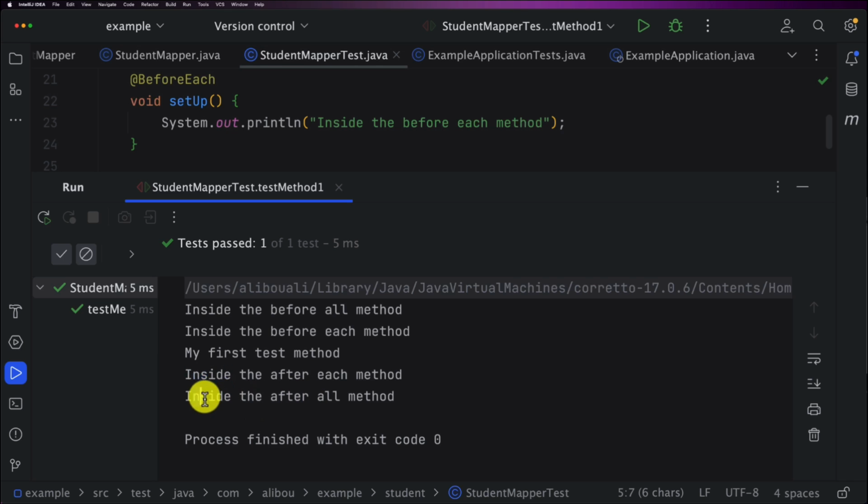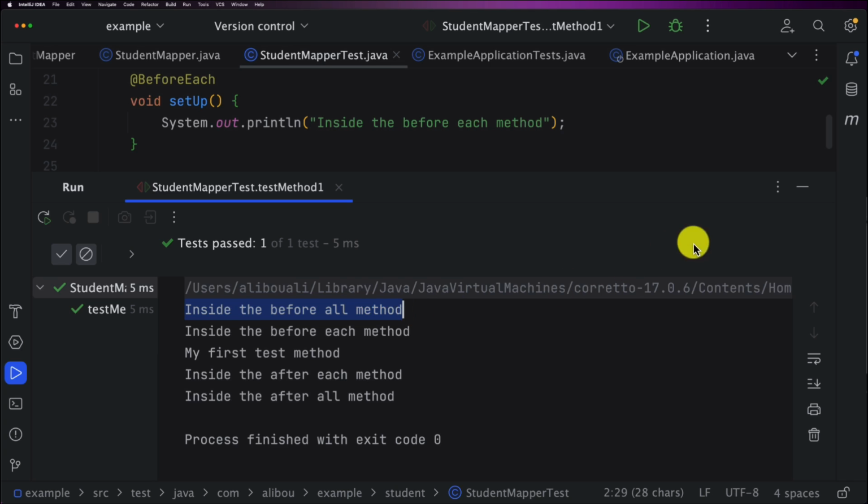So the use case of the after all and the before all is, for example, I want to initialize or insert some data into my database, in case we are using, for example, an in-memory database. So I want to insert some data, and then once I'm done, I want to remove them, for example, or even if I'm working against my dev environment database or something like that. So in this way, we can initialize data, work with them, and once we are done, we can remove all the data that we already inserted. So in this way, we are safe from polluting and inserting wrong data into our database.